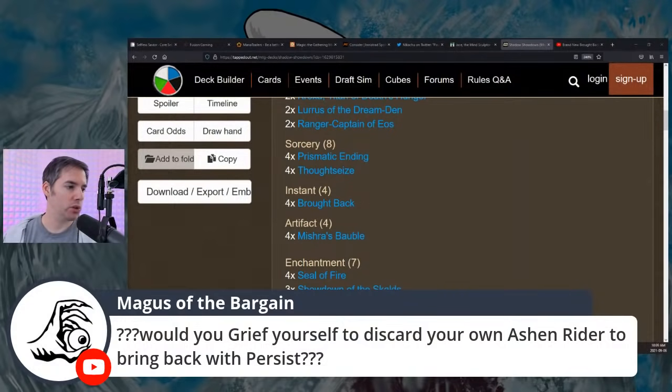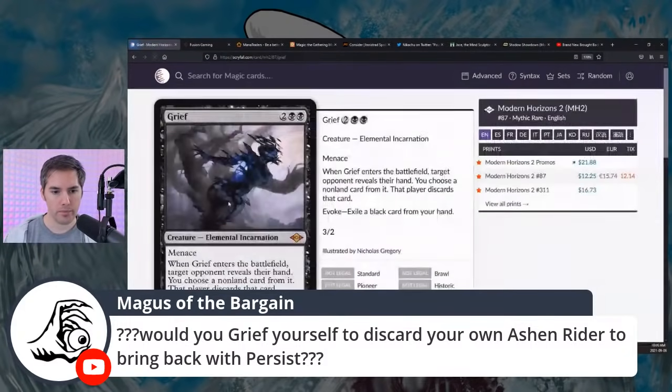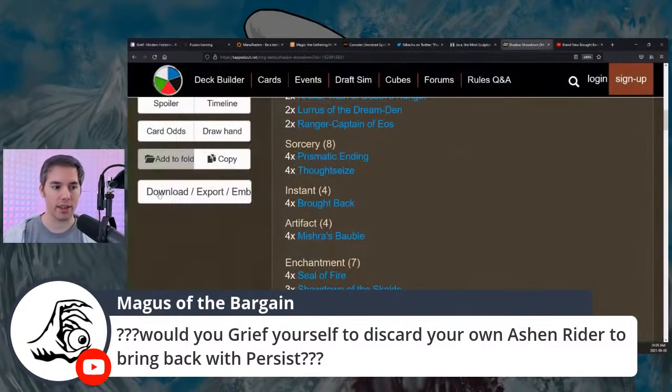Would you grief yourself to discard your own Ashen Rider to bring back with Persist? Absolutely. But you can't do that, can you? I think grief is just opponents. Target opponent reveals their hand. You choose a non-land card. I would do that if I could, but I cannot. It's not allowed. Illegal.